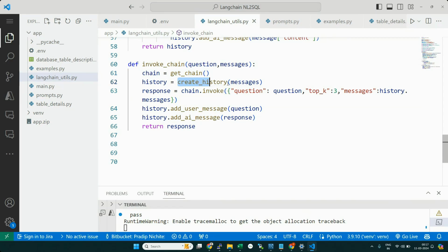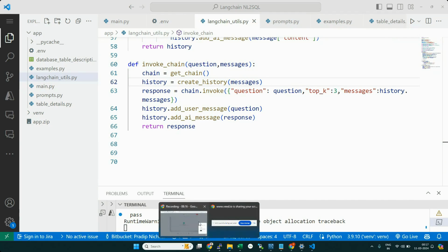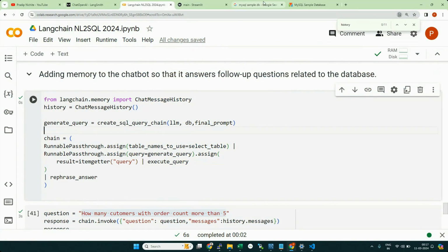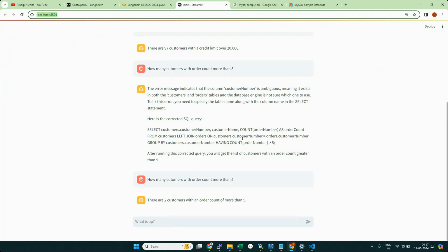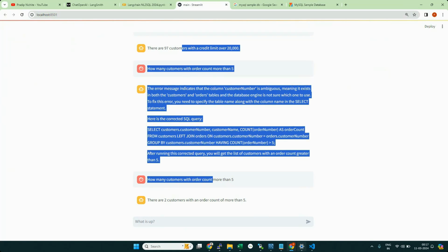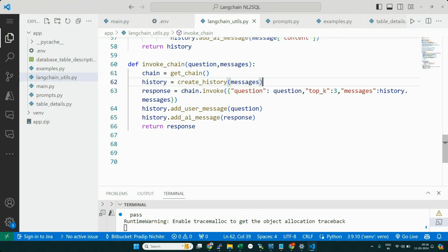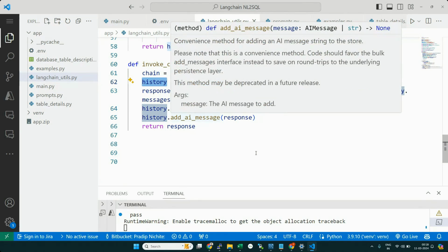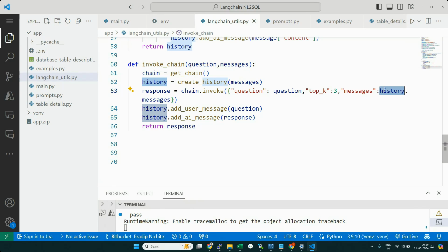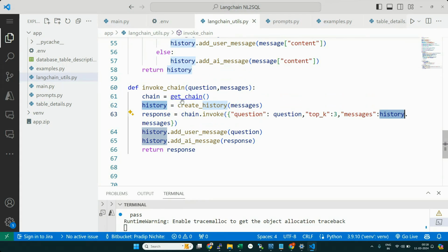Next, I'm creating a history, because in Streamlit it is very tricky. So I make sure every time I'm answering something, I create that message array based on whatever session messages I had inside Streamlit, so that the history gets populated from the session messages. Finally I'm invoking that particular chain, and then adding those things to our history, so that the bot is able to handle follow-ups, because I'm passing that history. So let's see exactly what get chain is doing.